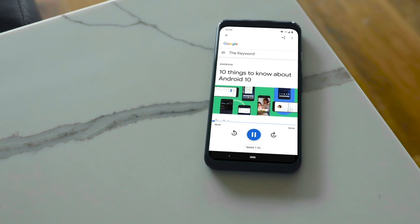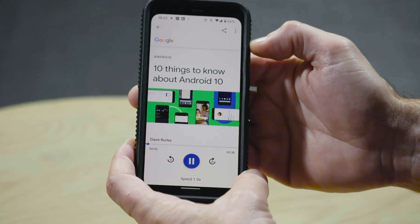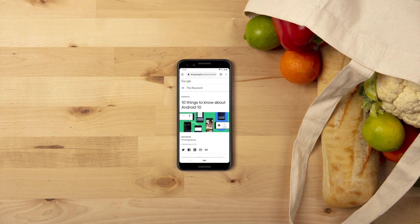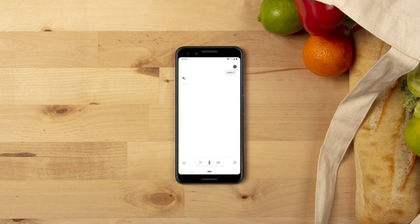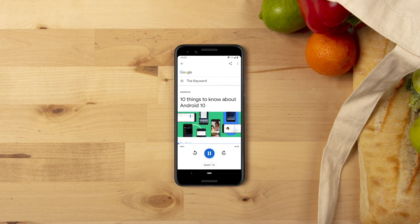Read It is a new feature that will allow people to listen to web pages using text-to-speech. It means that we can read long text in a more natural sounding voice. We built Read It to be very easy to use. You just open a web page — it can be in Chrome, or in the Google app, or in Google News app — and you say, hey Google, Read It. And that's it. Google will start reading out the page within a few seconds.